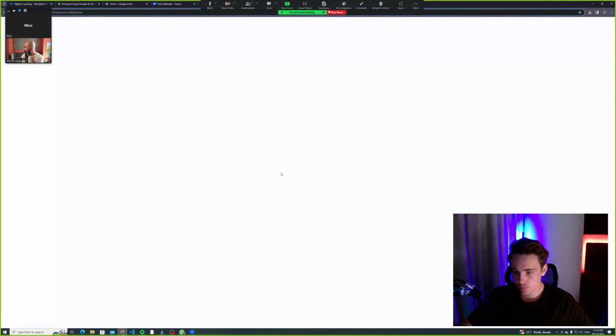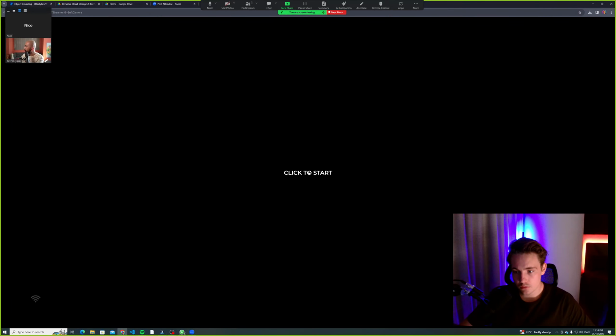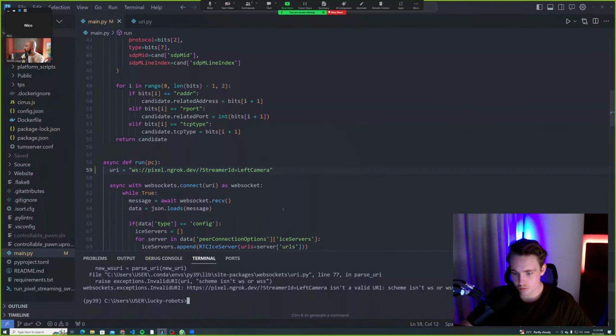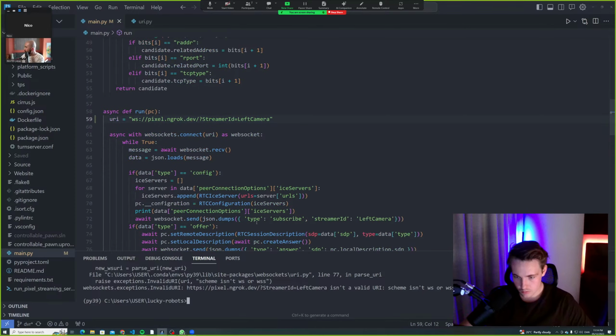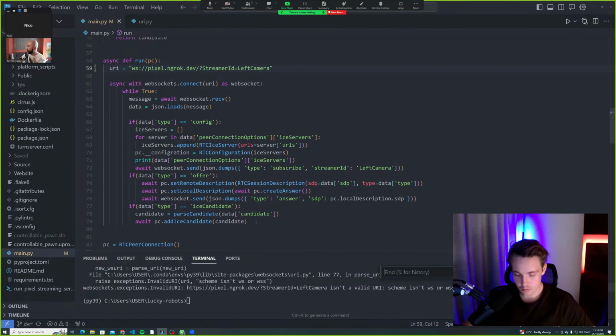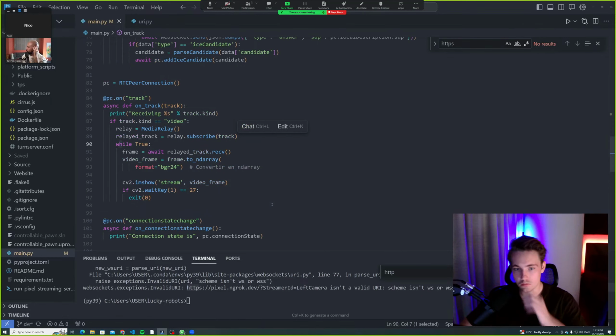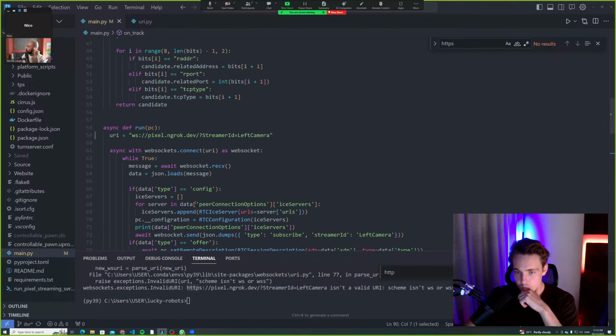But why is it saying HTTPS still? I'm not sure, but it works in the browser. No, I mean, look at the error message. Is it somewhere else? Where does that HTTPS come from? Maybe it swaps it out or something like that.